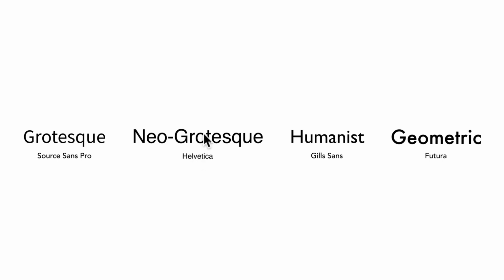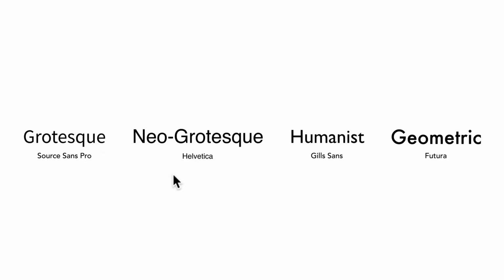Next, we have neo-grotesque. Now this includes some of the most common typefaces like Arial, Universe, and everyone's favorite, Helvetica. When I'm comparing this to something like a grotesque typeface, the one thing I'm looking at is that the neo-grotesque is much more plain in comparison. You'll see that it's much more uniform within the typeface. There's less contrast between thick and thin. Definitely a good comparison between these two.